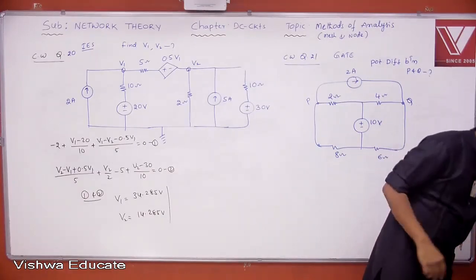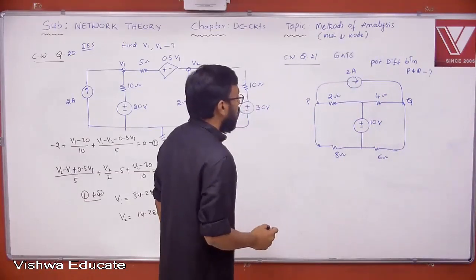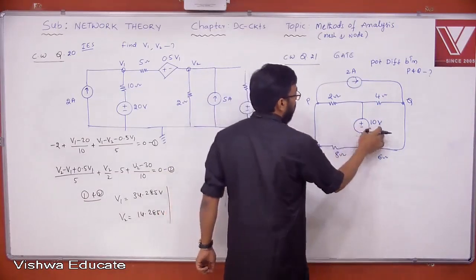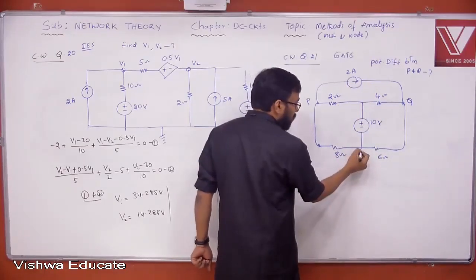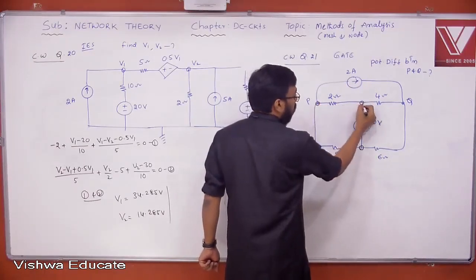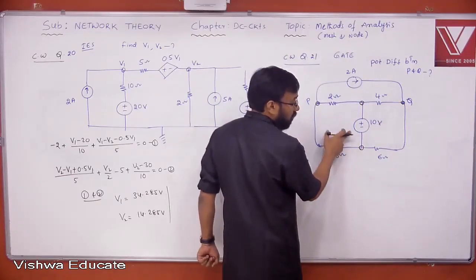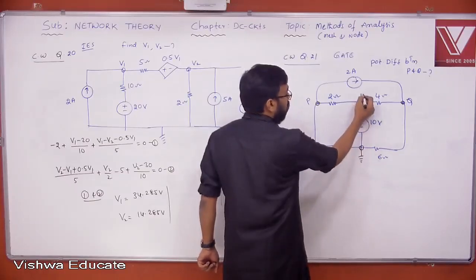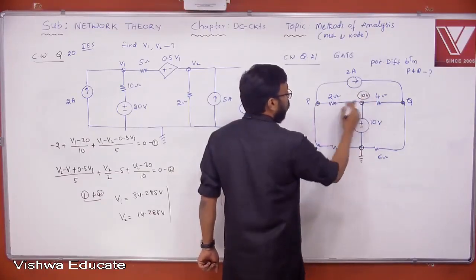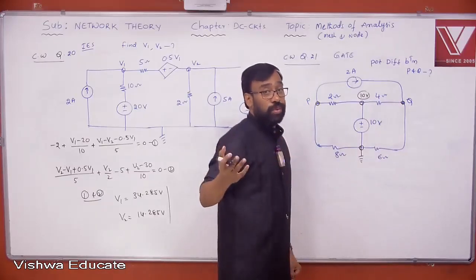Let us not worry about the options here. Without options, we must be in a position to solve. I told you already: for mesh analysis, 3 meshes, 3 minus 1, 2 equations. For node analysis, 4 nodes, but don't come to a 4 minus 1 conclusion, because there is a voltage source which doesn't have a resistor. If you take this one as 0, this as 10 volt, you still get 2 equations. Mesh analysis will give you 2 equations. Node analysis will also give you 2 equations.